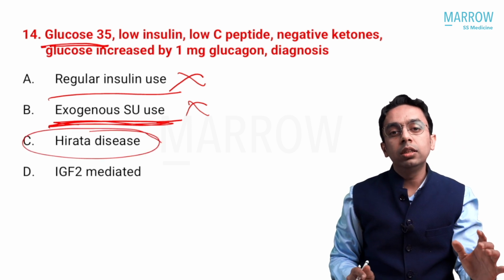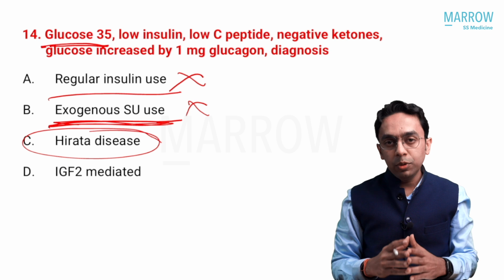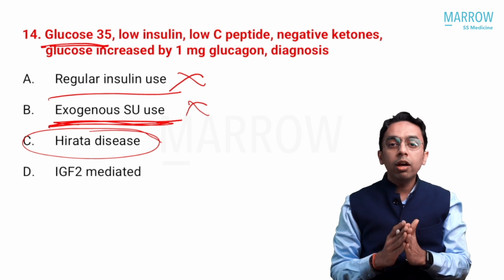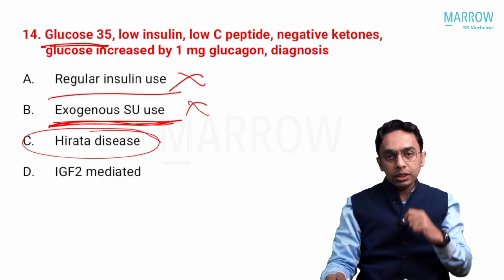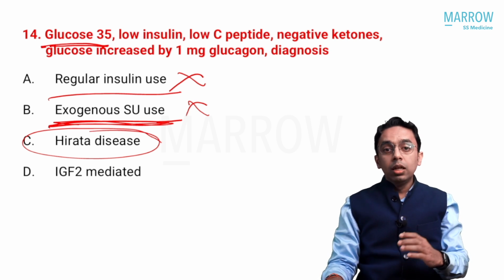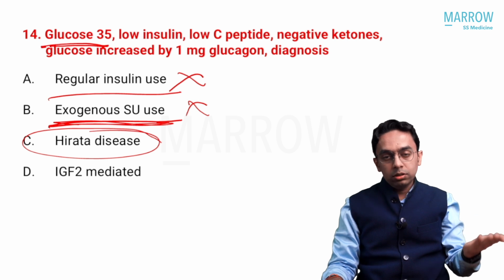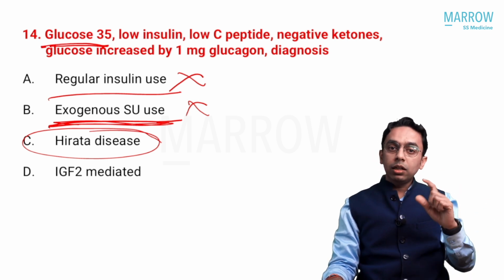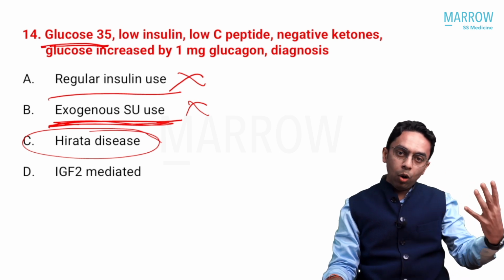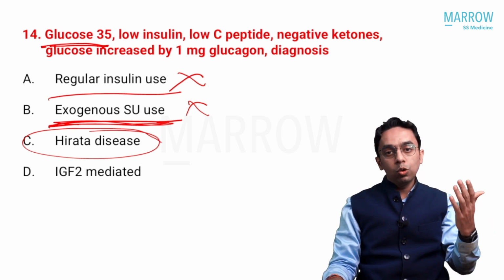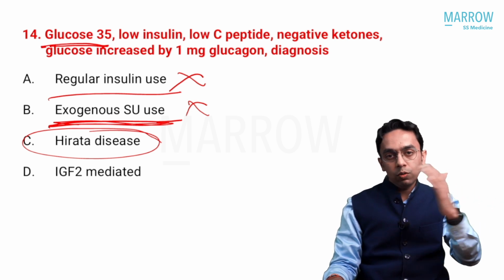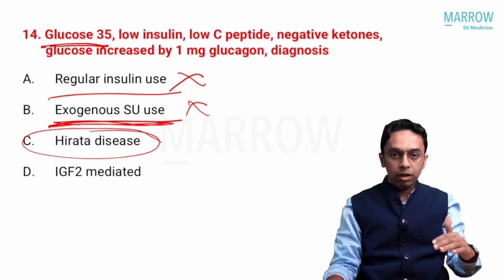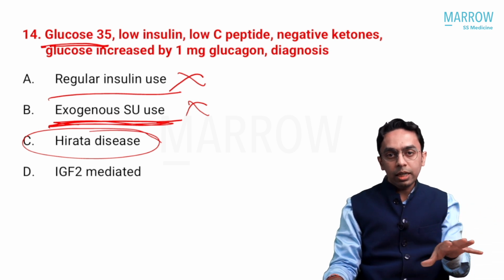Hirata disease, this is basically an autoimmune condition where you have antibodies towards insulin. So what happens is that whenever the patient eats, the blood glucose rises, insulin is released, but now the antibody binds to the insulin. So more insulin is released because sugars are still high. That insulin, whatever was released, was not enough because it got chelated with your antibodies.